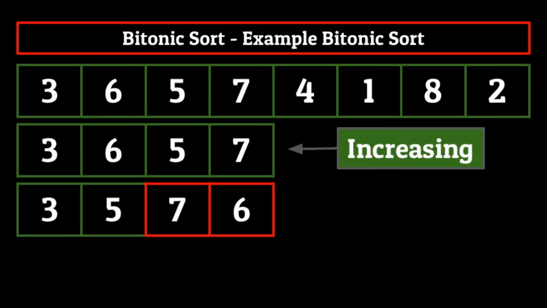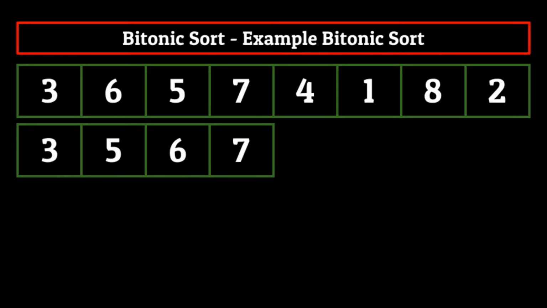Now we're not done just yet, since we need to recursively merge the left and right halves of this list. We start with the 3 and 5 list. Comparing the two leads to no problems, since they're already in increasing order. Now we focus on the 7 and 6 list. Comparing the 2 elements does lead to a problem, since we want the list to be in increasing order, and currently the elements are in decreasing order. So we swap those 2 values, which in turn completes this step of our bitonic merge. We can copy the values and move on. We've now successfully placed the left side of the list in increasing order.